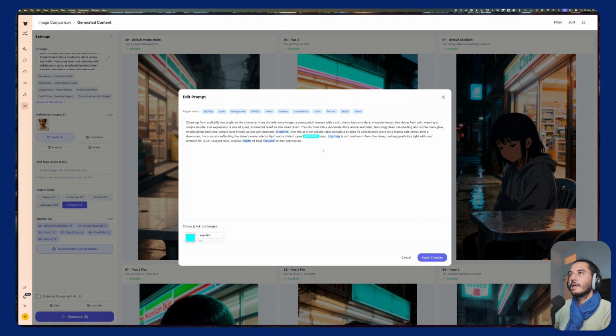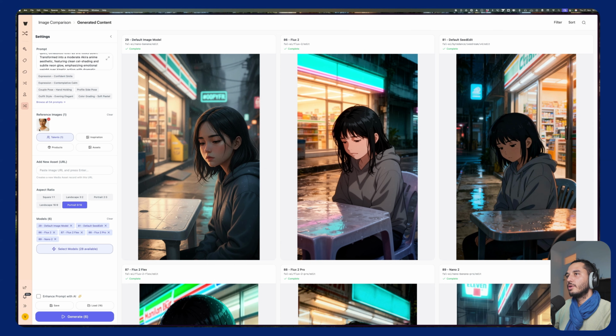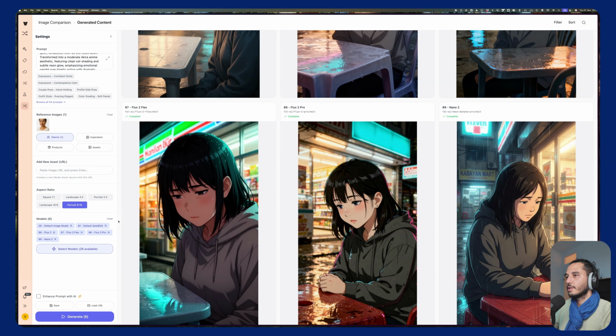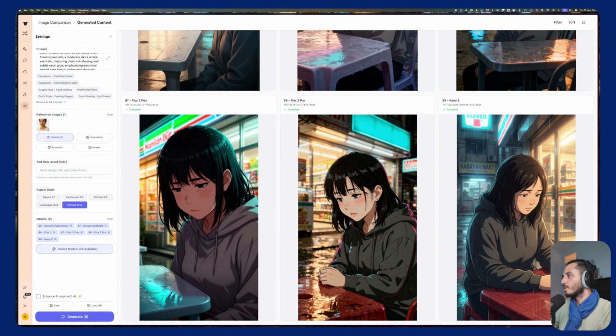We can see inside this prompt editor, we can change the values, which is great. We turned this image into a younger version of her, like a random character here. And we can see that this time I don't prefer Nano Banana. It's kind of like 3D, and that's not what I wanted. The order has changed because I was doing something else in between. But Nano Banana is this time down here, and Flux Pro is down here. Art style, I would say I still prefer Nano Banana over Flux Pro, but that's also very close.